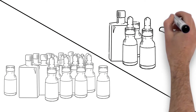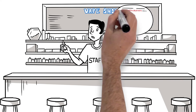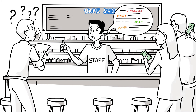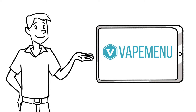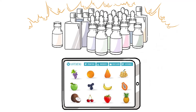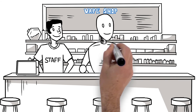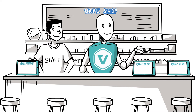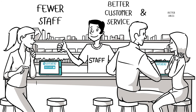Only a handful of flavors are getting the most attention, excluding the rest. Staff also get tied up reciting flavors and ingredients, stealing focus from customer service and sales. Vape Menu is a digital app created by shop owners like you. Vape Menu makes browsing easy by using interactive categories and ingredients. It brings every flavor to light, eliminating staff bias. It's like having an extra employee with perfect up-to-date knowledge of all your flavors. With this powerful tool, fewer staff can achieve better customer service and sales.